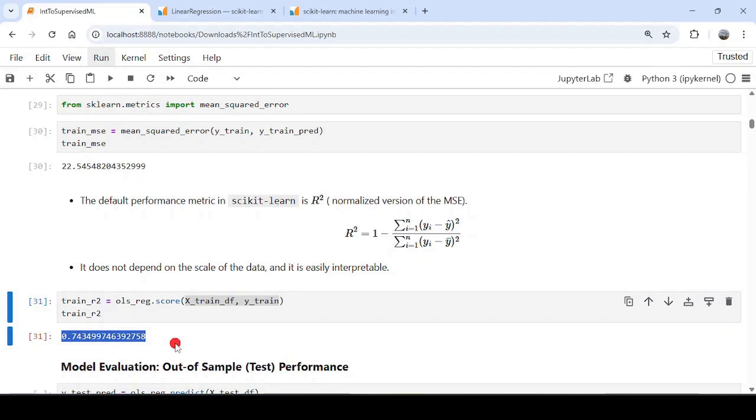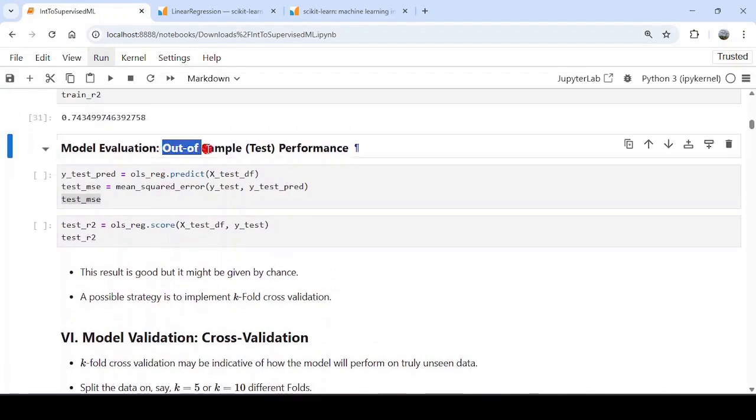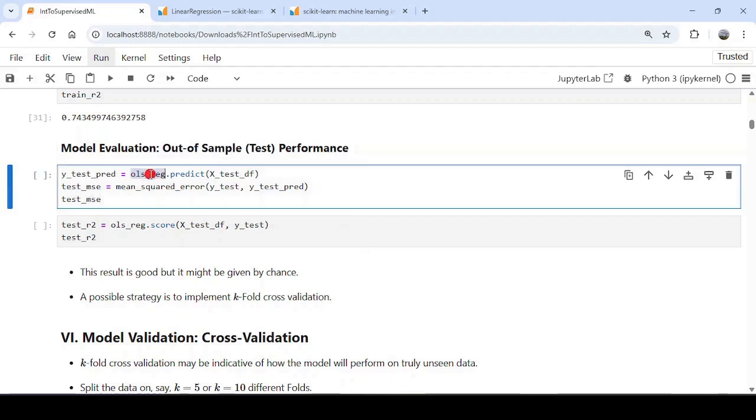But in machine learning, we are not only interested in the performance of the model on the training dataset. Rather, we mainly focus on the performance of the model for unseen data, or data that is not used for training. So for that, we need to consider what we call the out of sample performance, or test performance. So we have already trained our model OLS-reg. Then we need to use the method predict, and then we can provide x-test df. Therefore, this will be the predicted values for the test datasets.